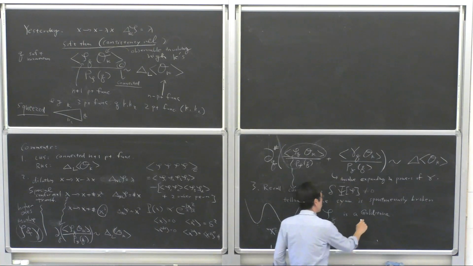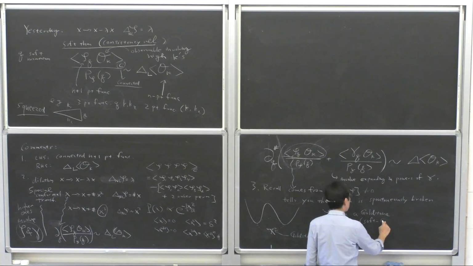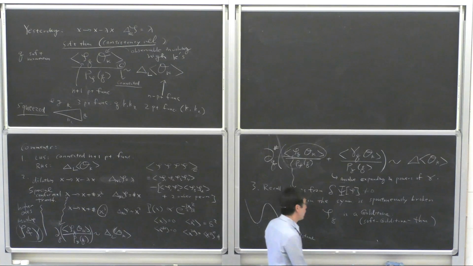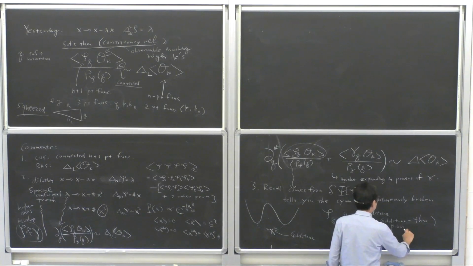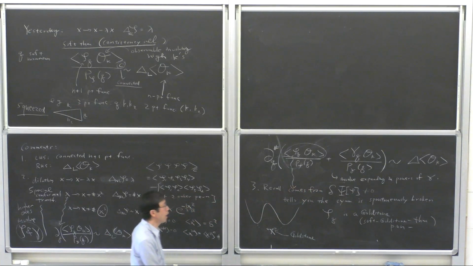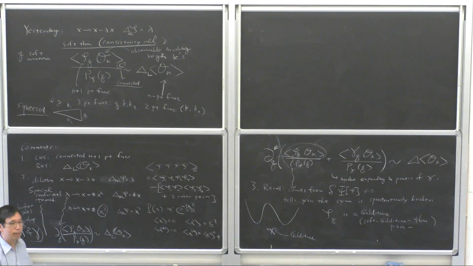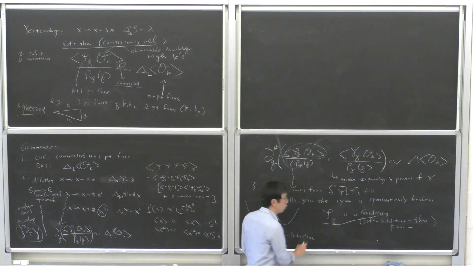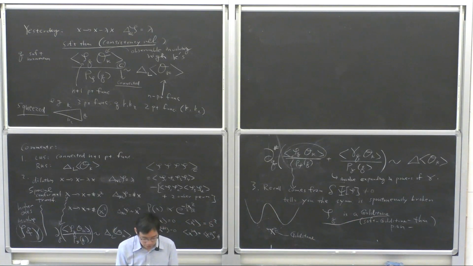And so the soft theorems, you can also say, are soft Goldstone theorems. And sometimes you hear people say soft pion theorems, because as you might know, we like to think of the pion as some kind of Goldstone. So people might say soft pion theorems, basically meaning the same thing. Okay? So this zeta is basically a Goldstone. I think that's an important conceptual point. Any questions about that?